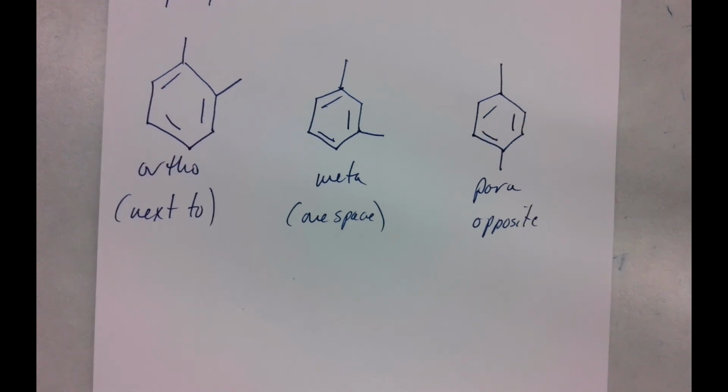But I don't know. I think you should just know it. I don't think it's overly complicated. Just know para is opposite, ortho's next to, meta's in the middle. And this is only for benzene rings. Only applies to benzene rings. Okay? What were you saying? I just go with just me remembering.